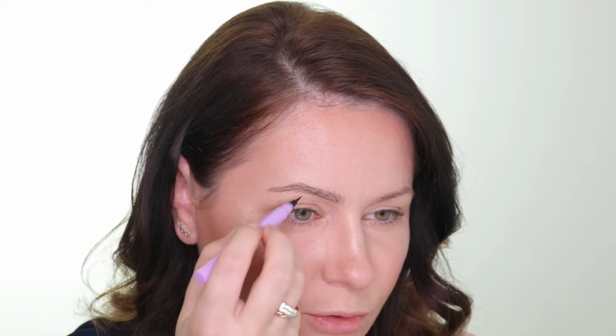But they don't have an eyebrow pencil and I wanted to review only their products in today's video. I didn't want to mix it with anything else like I would normally do. So in the future, when I'm using this product, I will probably use a pencil and then fill in the front of the brow using the pen. I like that it goes exactly where you apply it. Honestly, it doesn't look bad at all. It looks really, really natural.